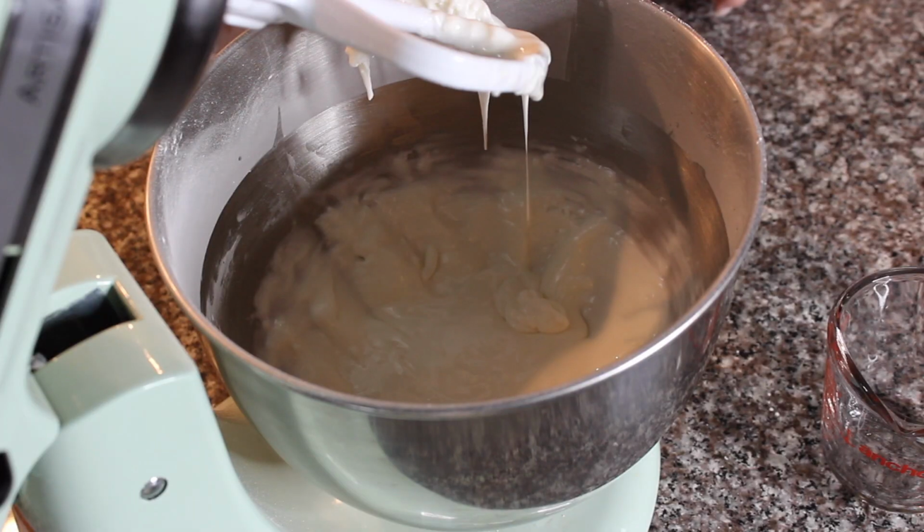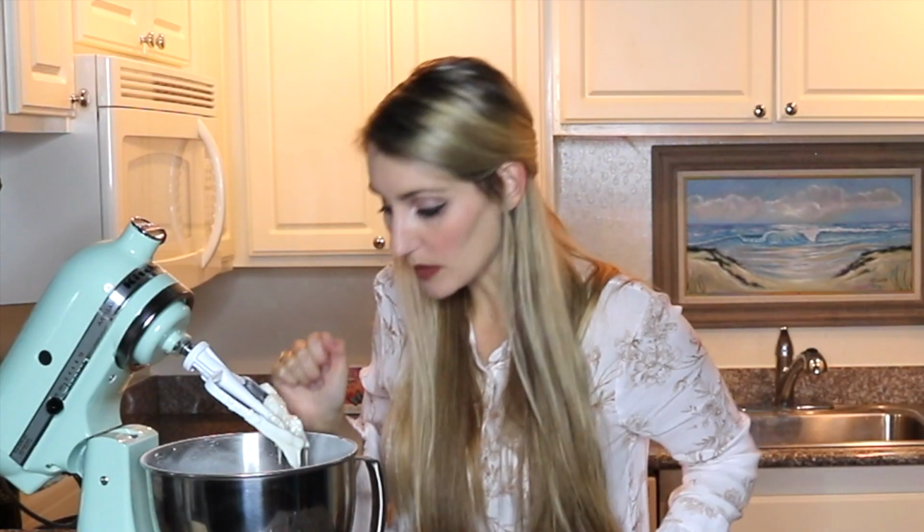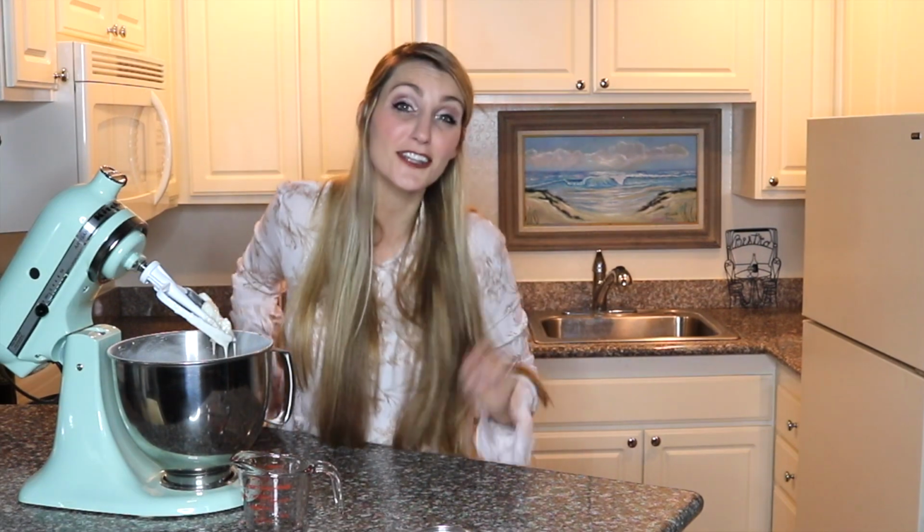This is looking pretty good. See how easy it is for it to fall off of the paddle attachment? That's what we want. The last step is adding the vanilla into the icing. Icing is pretty much done. We just need to give it that ultra sweet flavor. So let's keep mixing for another 5-ish minutes. Our cookie should be done by then, so we'll definitely have an update soon.